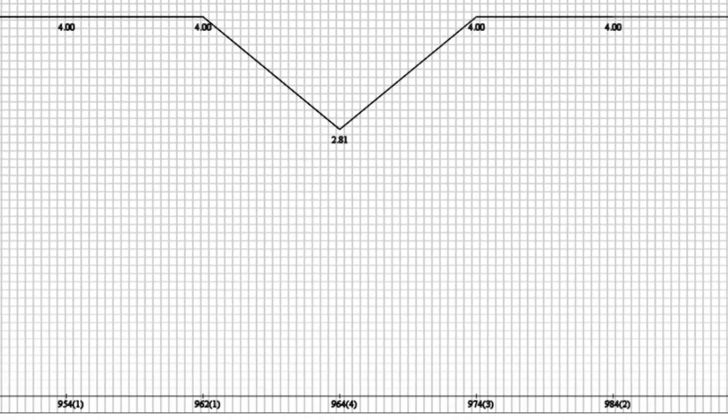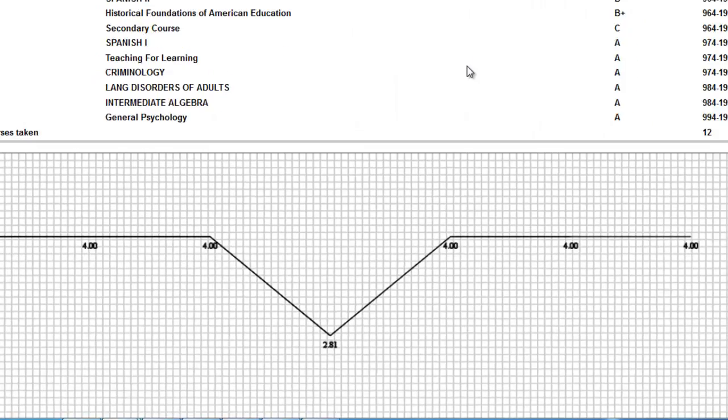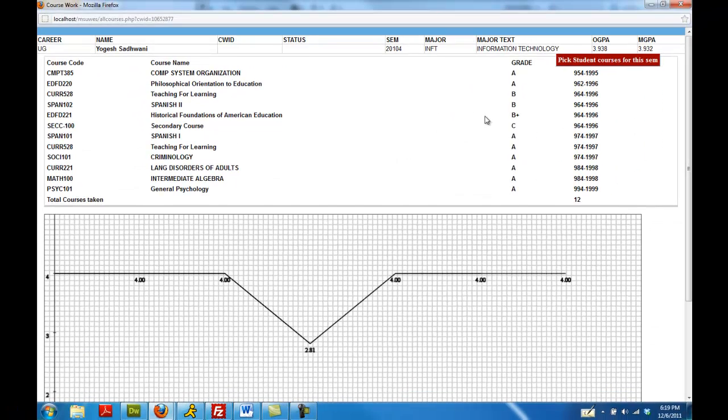And this is the interesting part. Here the advisor can view his coursework information in a graphical representation, and this will help him to make better decisions. Here it clearly seems that when Yogesh is taking 4 courses, his GPA went down, but when he's taking 3 courses, his GPA was 4.0. He was doing good. Now let's say the advisor wants to pick courses for him.